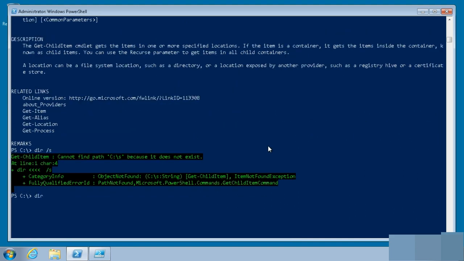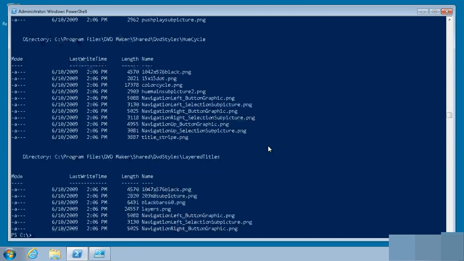So dir is not the old DOS command. It's a PowerShell alias, and the underlying command works the same whether you use the command name or the alias name. There is not a Unix person in the world who would think that was cool. They'd look at that and go, dude, that is not okay. That is not the ls command. And you're right, it's not. ls is just a shortcut to Get-ChildItem. The command is Get-ChildItem, and we're stuck using its syntax. But that will work. And I'm going to hit Control C because I do not feel like sitting here watching all that happen.